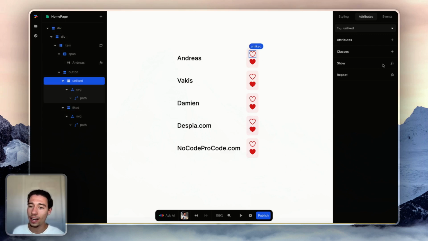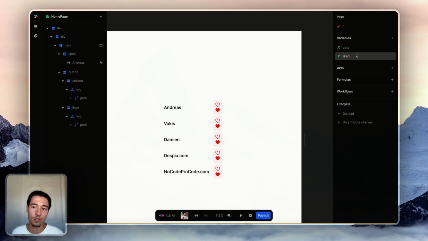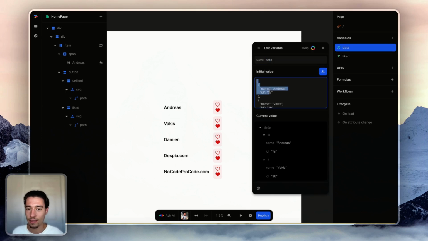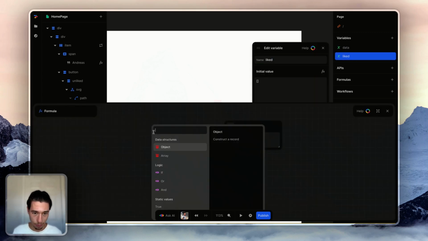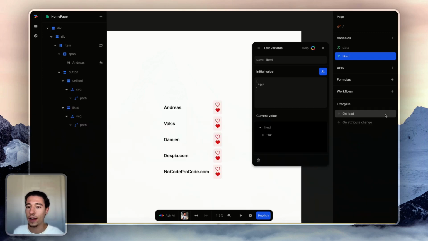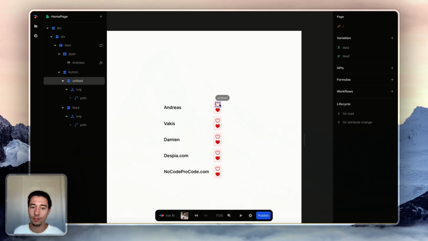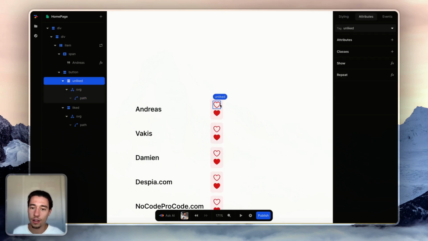So then I go unliked, and we now need to add some dynamic data here to make this work. So I have my data here, right? Everyone has an ID. Andreas is A1, A1A. So we'll go unliked, and now I have an array. I want to add an array in here, a list, and we'll just add an array of those IDs that are liked. This is Andreas, by the way, right? So now we want to start with the first one to test it. So now Andreas is liked, so this unliked would need to be hidden.